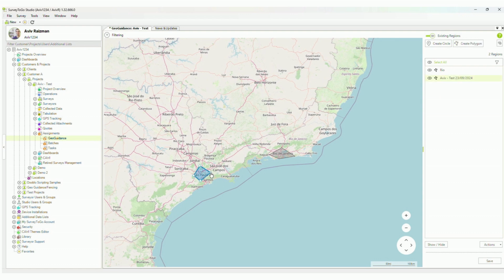You can also play with the points. And that's basically it. So again, clicking on the title will allow you to name it, and finish by clicking on Save.